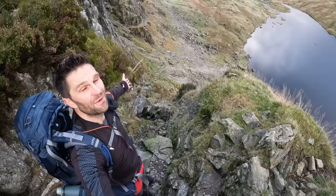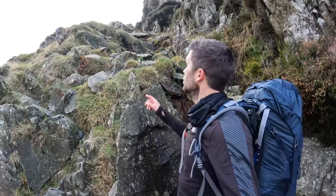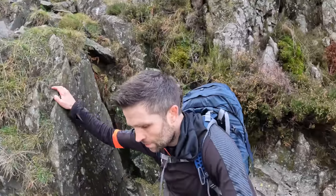That's the first section done, and we are currently by the tree. And I've gotta say, it's pretty tricky that, mainly because we've got the backpacks on. So for me, this thing gets in the way a little bit when you turn in and try to squeeze yourself through the gully sections. And with the dog, luckily he's got a really good handle on the back of it, but again he gets caught on the rock, so I've got to be a bit careful with him. So I grab the handle and I can lift him up, take a few pounds of weight off him, and then four wheel drive comes into action and he just gets himself up onto the next ledge. So currently he's quite happy and safe just up there, and I'm just gonna make my way up to him now.